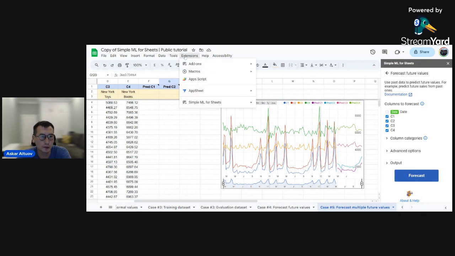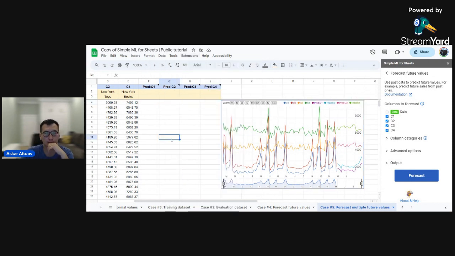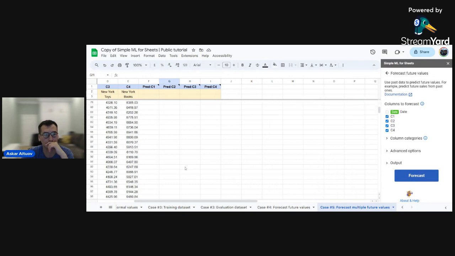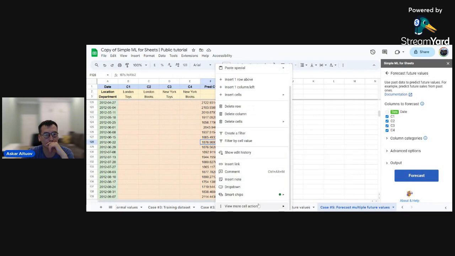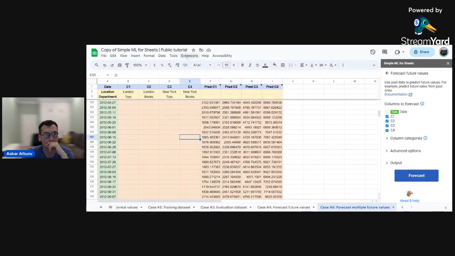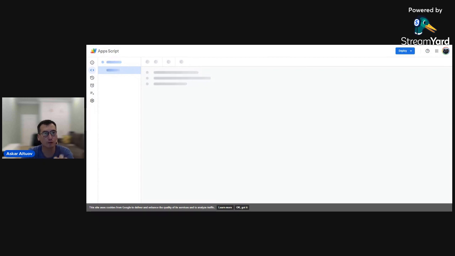Let's play with this a bit. We can actually take a look at the same script, how it looks in the Appscript. So this is the code of Appscript. Yes, this is a typical Appscript code.